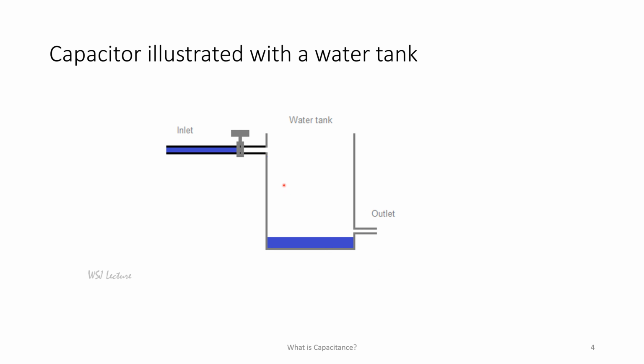So this will be the condition. The inlet is closed, so all the water from this tank has escaped through the outlet. Similarly, if you compare this with the capacitor, when the inlet is closed, that is when the power supply is switched off, all the charge in the capacitor will be supplied to the circuit for a particular time, and after that, when all the charge has escaped, it cannot supply any power.